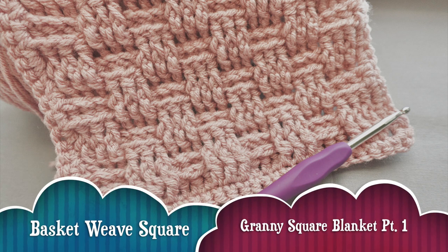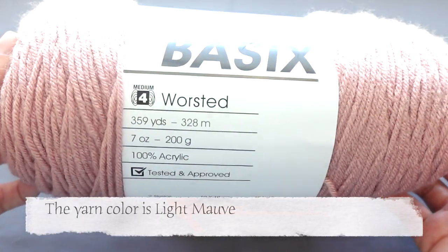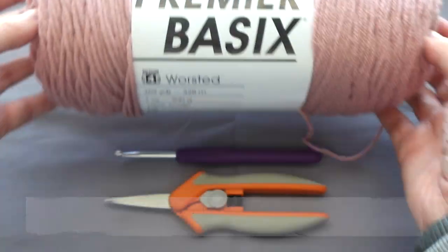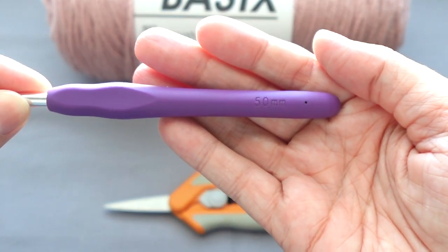Welcome to this new series where we will be making a granny square blanket full of various squares. To start, we will be doing the basket weave square. You will need a basic size 4 yarn, a 5mm crochet hook, and a pair of scissors.